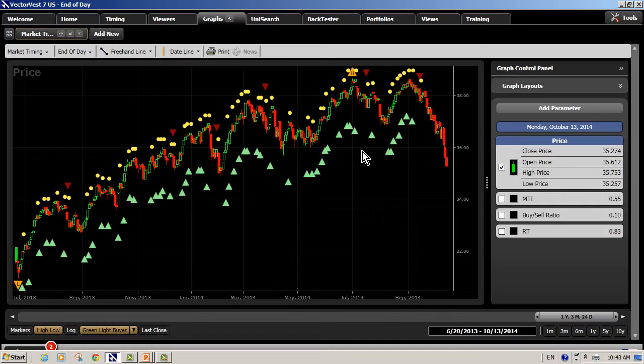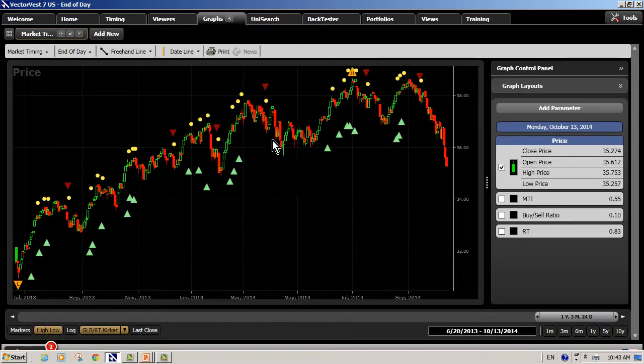So let me just show you the end result. Just keep your eyes on the times when the market was getting toppy and moving down, like here and over here, and I'm going to show you the end result. I'm going to switch this to the RT kicker. Ready? 3, 2, 1. Do you see how the green lights disappeared here? Now technically they still occurred, but using this timing system, it's telling us that we should not have paid attention to those. So with this RT kicker signal, you can see you've basically only got these green lights or bullish signals when the market is rising.